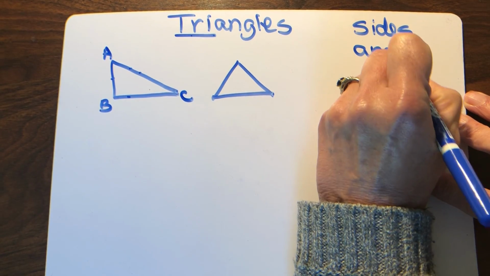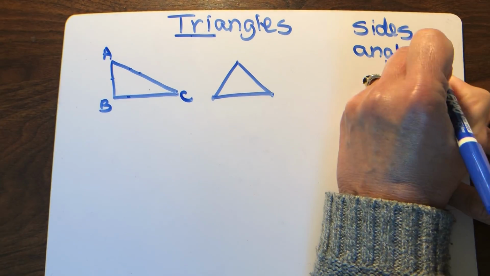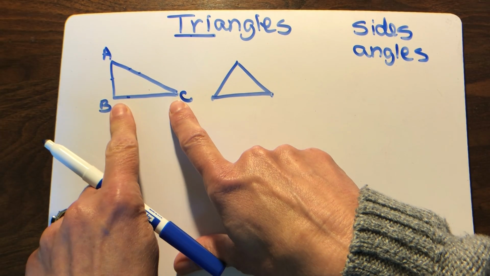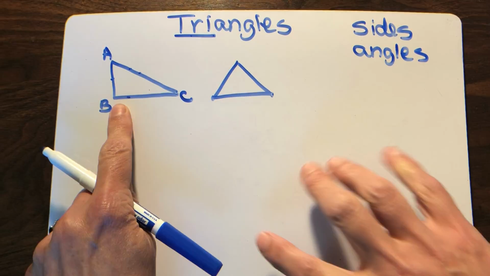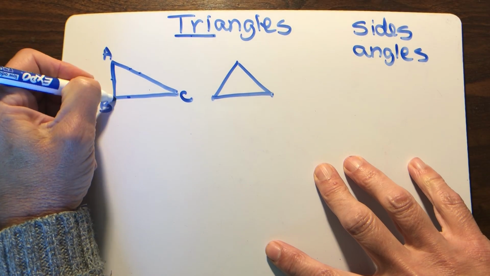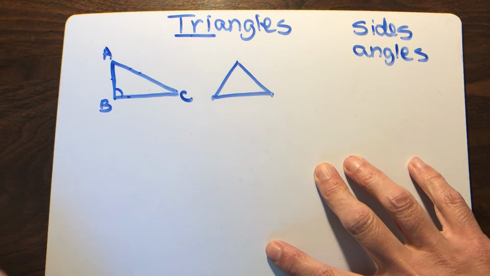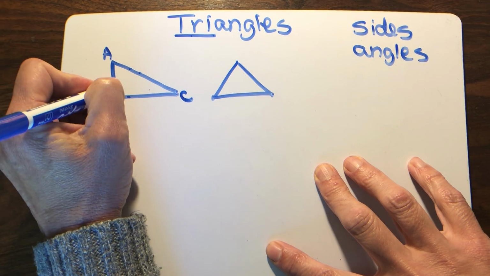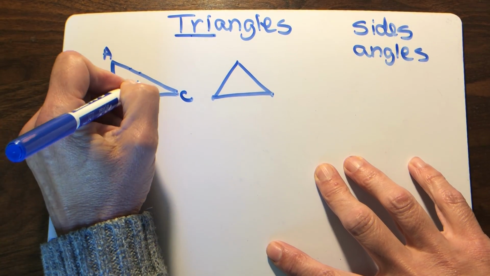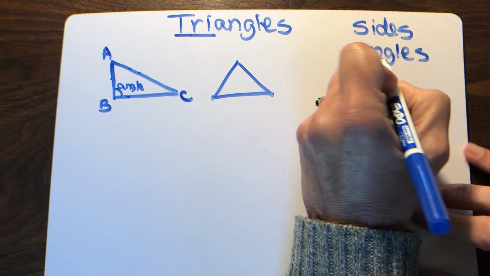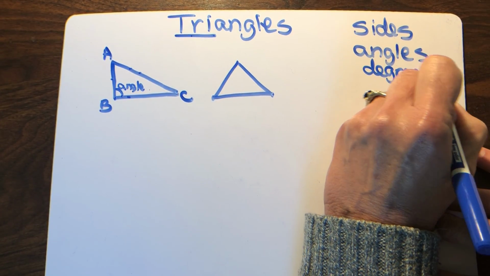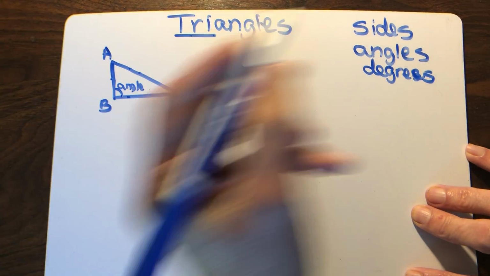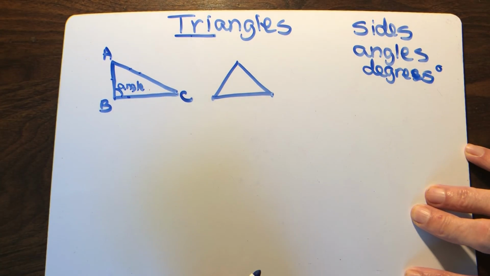You have sides and you have angles. So the sides, of course, are the line segments that create the shape. But when the lines intersect, then we get this interior thing that we're looking at. So your eye's looking on the inside, and this is my angle. So the angle is actually on the inside, and of course it's measured in degrees, which is that little circle thing that's up in the air.